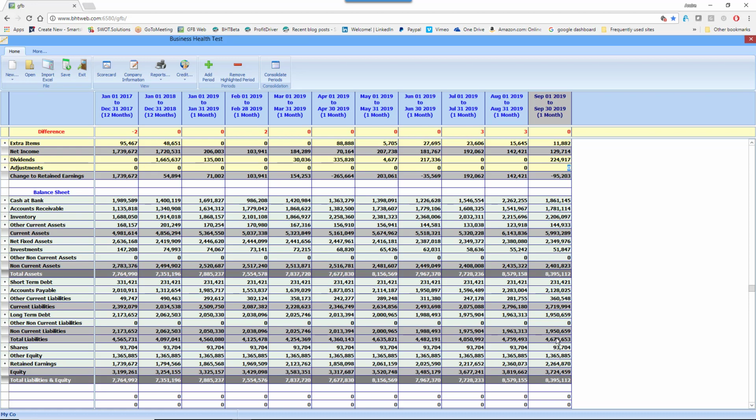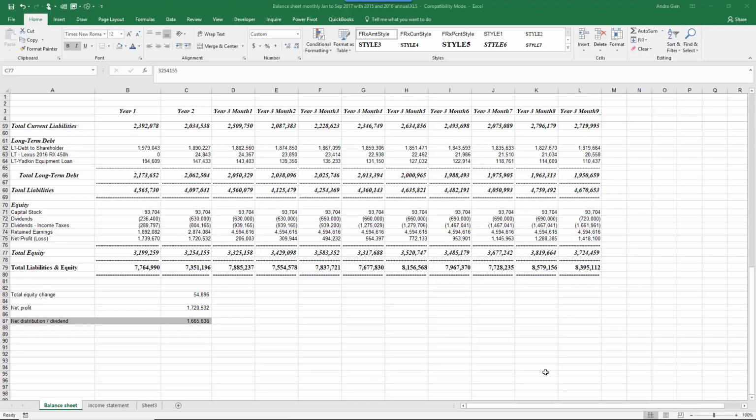Okay. Now, in theory, and in practice as such, our balance sheet should balance based on the correct closing equity. Let's have a look. Our closing equity according to our data entry is 3724, and our closing equity in relation to the actual balance sheet is 3724.